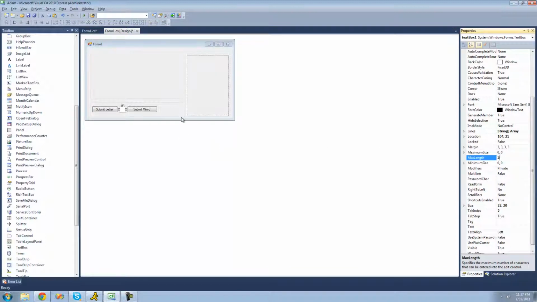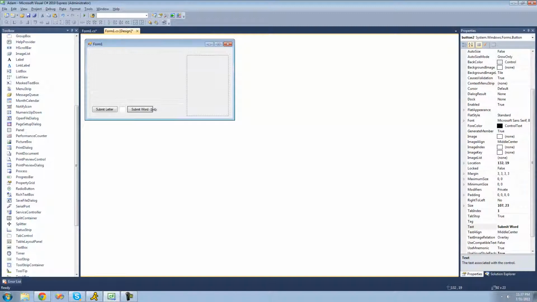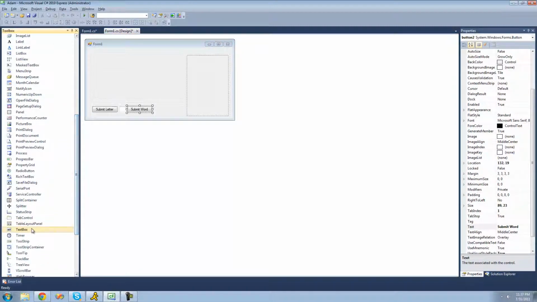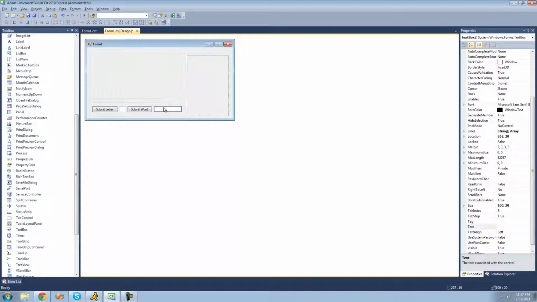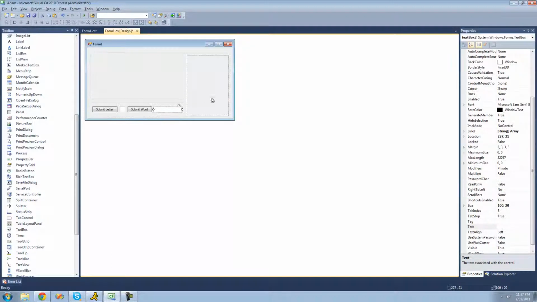And then for this text box, we're going to make the maximum length only 1, so you can only type 1 letter in there. And right next to this submit word button, we are going to have a text box where you can submit the entire word. I'm just going to add a text box right after that, and I guess that's actually a perfect length. Alright, and the maximum length for this we're going to leave alone because we're actually going to change it with code when a word is selected.